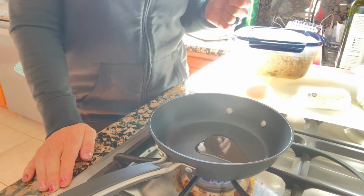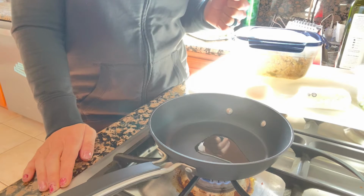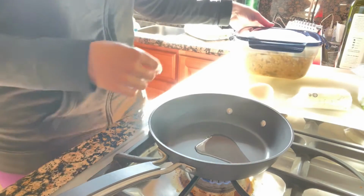My puppy dogs are sitting here waiting, thinking they're getting a handout. That is not gonna happen.